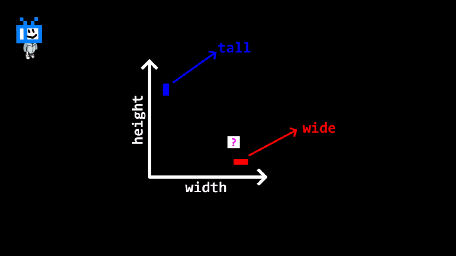And then we introduce a new unknown object. What could it be? Well, just by looking at the object closest to it, we can see that it's most likely a wide one. This got me wondering, what if we use colors instead? So I made this. It's a simple program where you draw on the screen with colors, and it works its magic just like that. But what just happened?